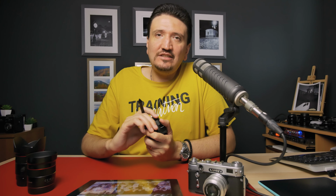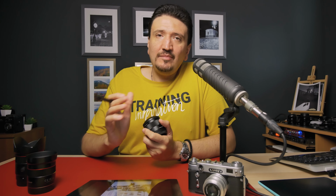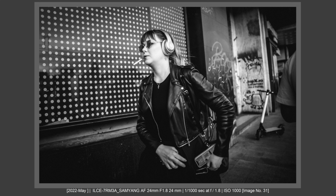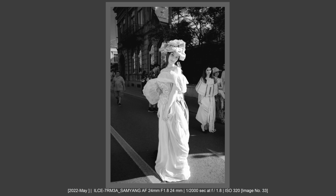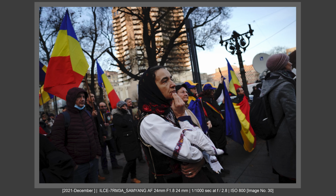So regarding the settings, yes, you must bump up the shutter speed, and set the camera on auto ISO. You have auto ISO and it's working very well. And also I advise to use the mechanical shutter. The electronic shutter with that big sensor, on fast moving scenes, on fast moving subjects, and if you want to move fast, will give you rolling shutter, so you have distorted images if you use the electronic shutter. So mechanical shutter, bump up the shutter speed to 1/2000, 1/1000 at least, and you will get sharp pictures and you will eliminate the rolling shutter. The noise of the shutter is not something that will bother you on the streets, but yes, sometimes it is possible to bother you.